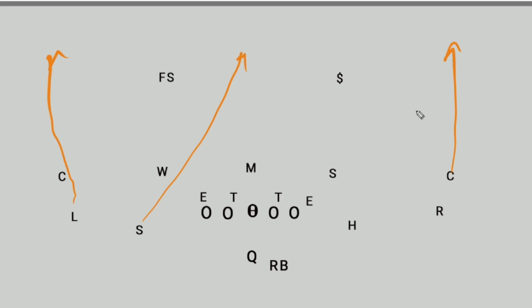Now what you've done is you've hit all of those open spaces in the alleys and down the middle of the field. As a quarterback, you're going to pick a side, and it can be based on personnel, it can be based on where you have your running back check down going to, but you pick a side and you want to work that safety.